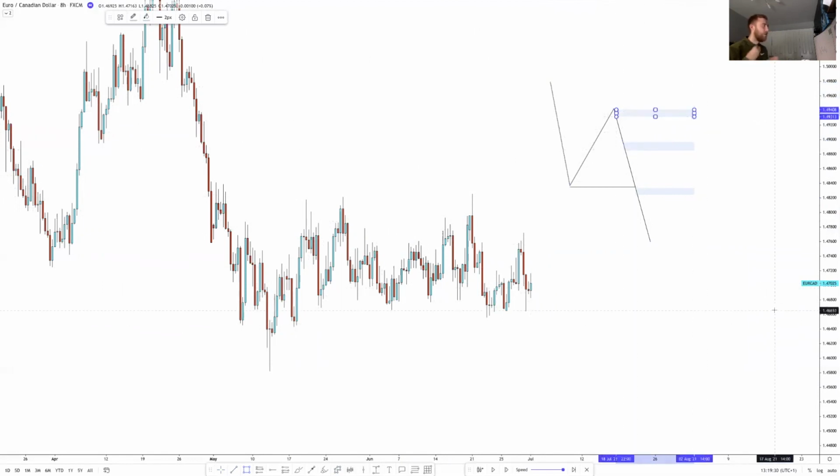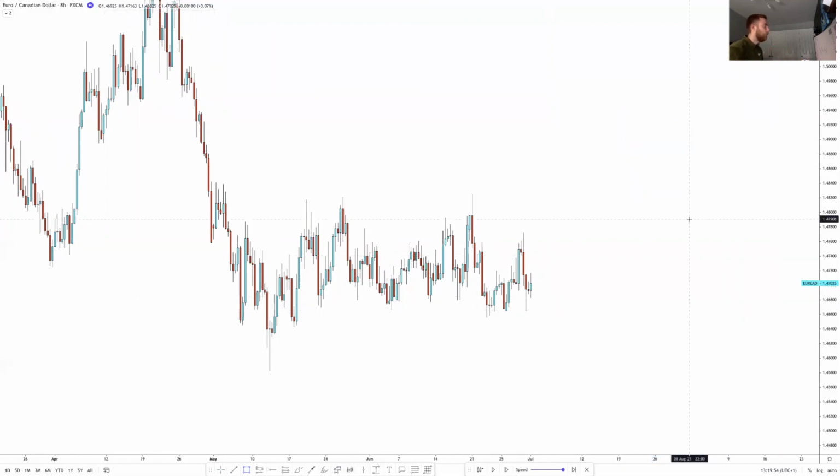So again, there is that discretion that you do need to use when locating an order block as well. There is going to be more than one area that is actually quite probable. And it's pretty much impossible to gauge which order block it's going to be. So there's a number of ways around this. You can split your risk, or you can take all of the order blocks if that's what you want to do.